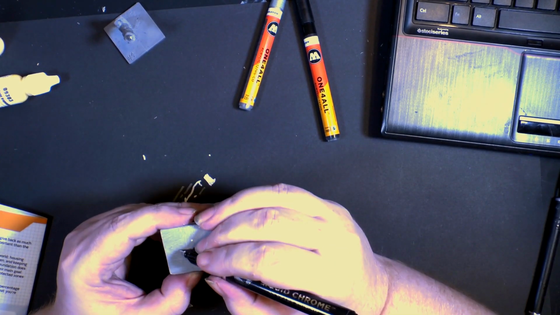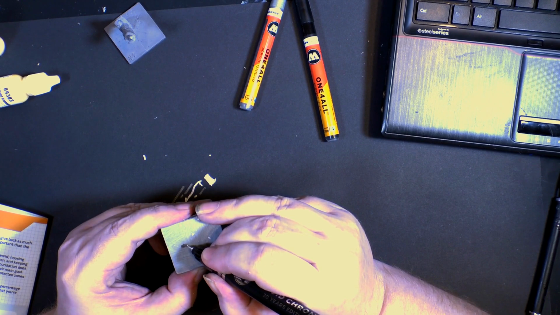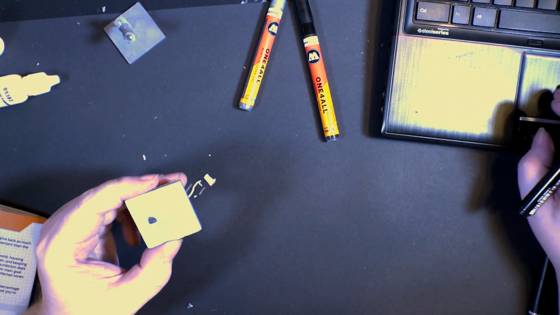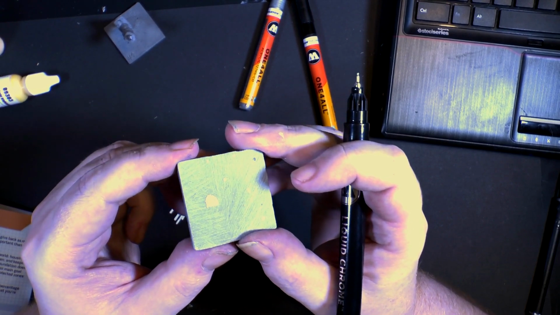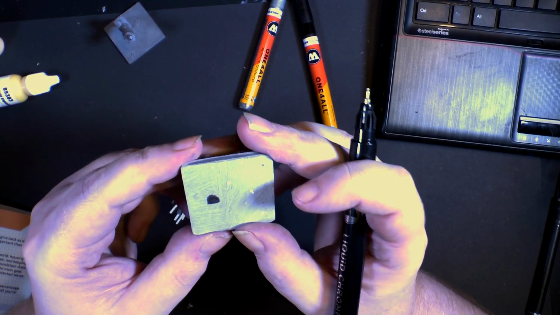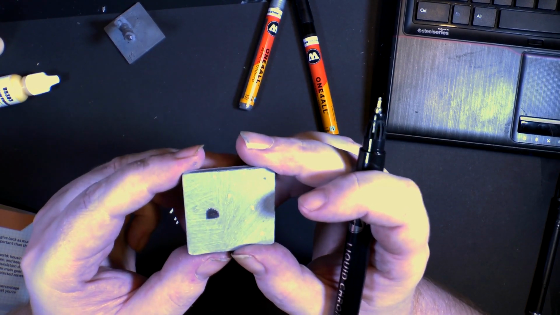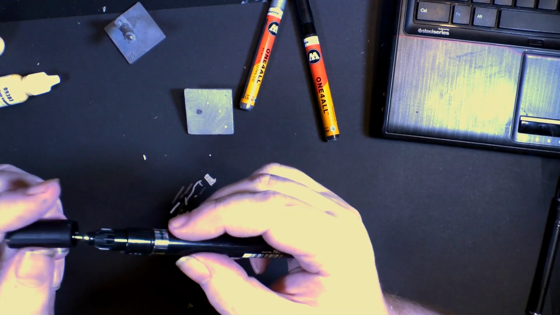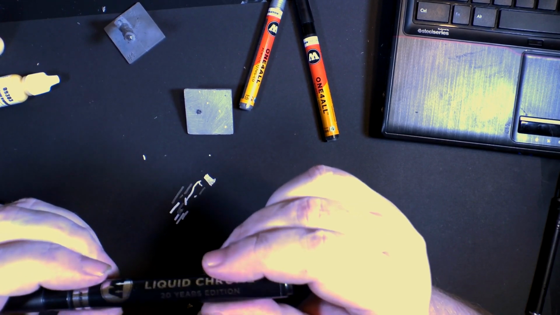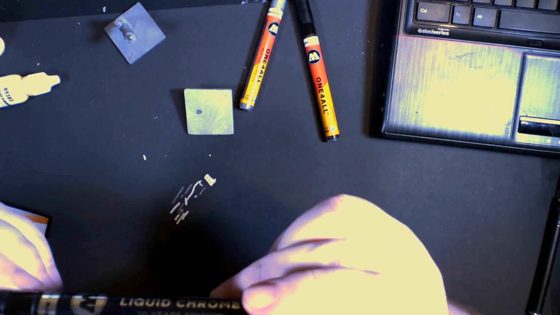Let's see, we'll do it on the back of one of these tiles. It's not base coated, not undercoated or anything, but wow. Holy hell. That is incredibly reflective. Really, really nice, shiny, pure chrome. It dries a little slow, which is good because it lets you work with it. And that fine tip is going to let you put spot highlights and things on different metallic stuff that you're going to be doing. I think this one might be alcohol based.